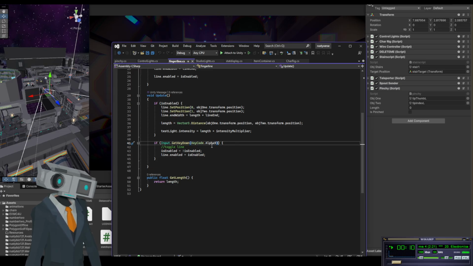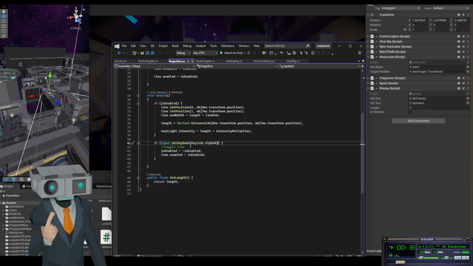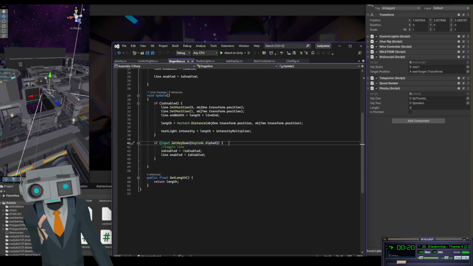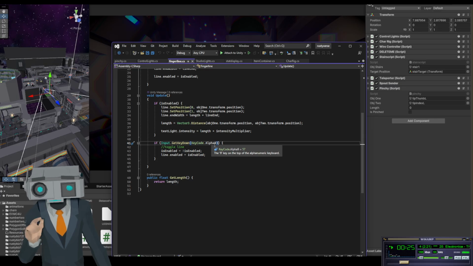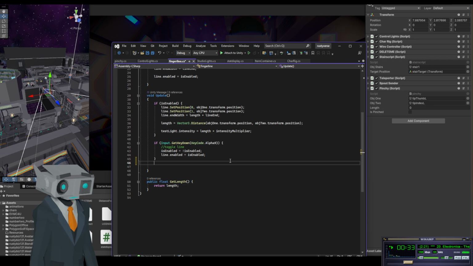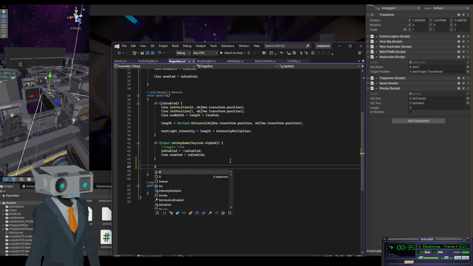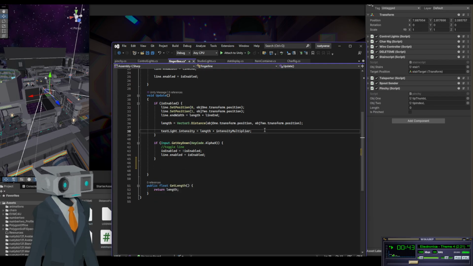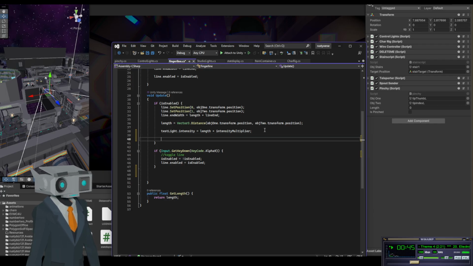So we want to turn the line on with this and then turn it off. I don't want to turn it on every single time. So if it is on, toggle the line. If we press it again, it turns it off. So we're just going to try this here to see if we can go get it. If is enabled. Oh, there we go. We can just add it right to here.